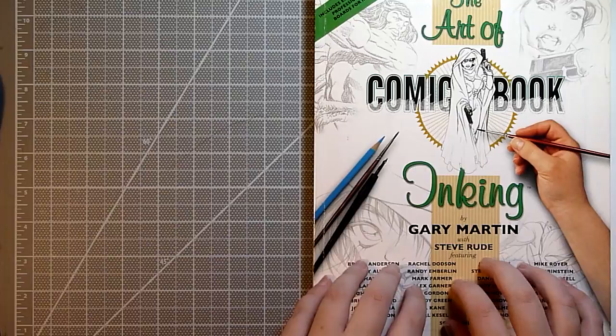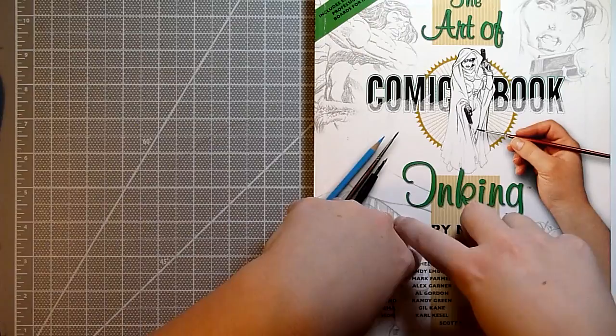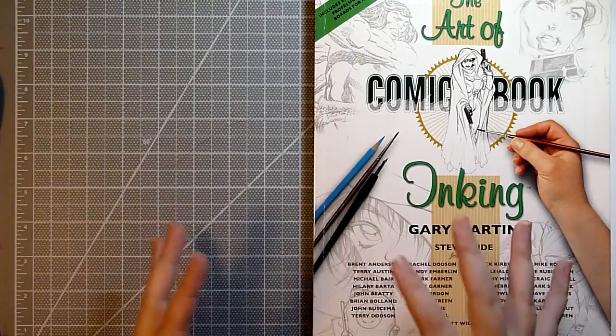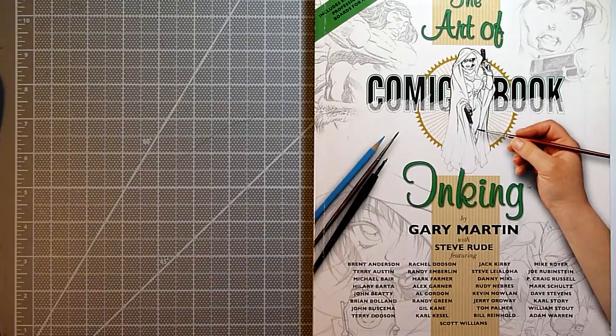Before I get into the book that I'm going to review, I need to tell you guys a big secret I have, and that is that I am not very good at inking. I am insecure about it, I'm uncomfortable with it, and I don't always feel like I really understand why people ink things certain ways. But I do love the way inked artwork looks. Even if it's technical pen illustrations, I'm just flabbergasted with the amount of detail and the amount of work that goes into these pieces. They're very labor intensive. It's a medium I am very impressed by, but also intimidated by.